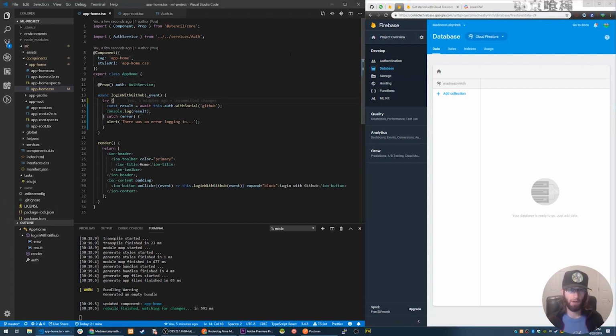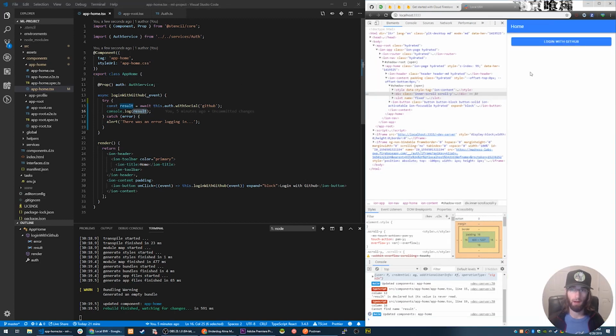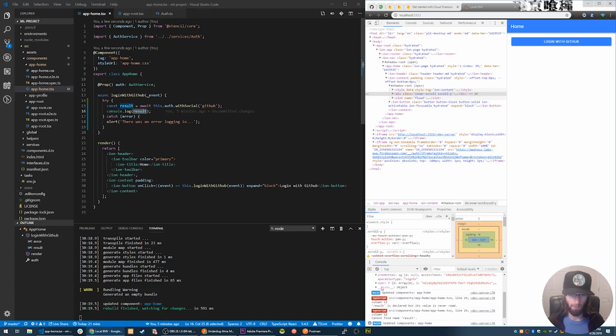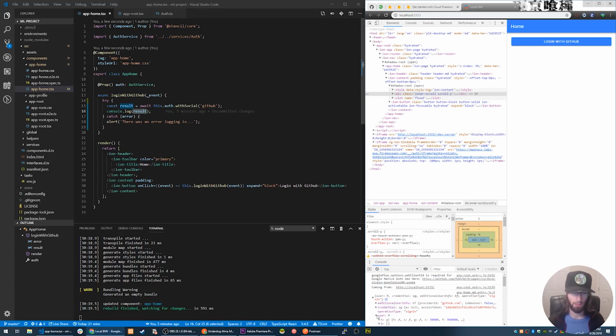So, okay, now we've got our application. When a user logs in, let's create a document for them in a users collection with maybe their name or their email address. As you saw from our demo, whenever we log in, we get back some information. So we can use this information, for instance their email, and store it in a document. To do that, first off, we need to wire up to the database.